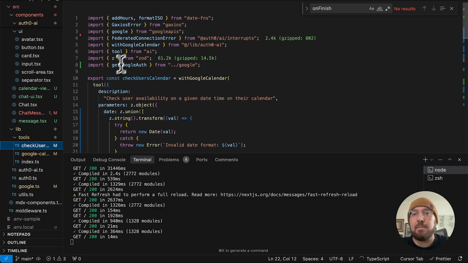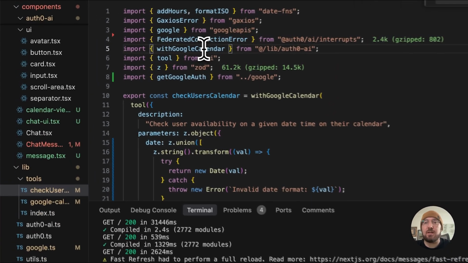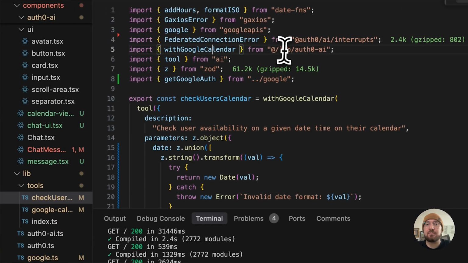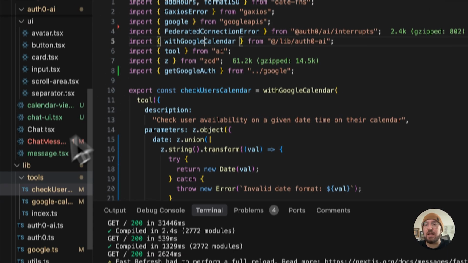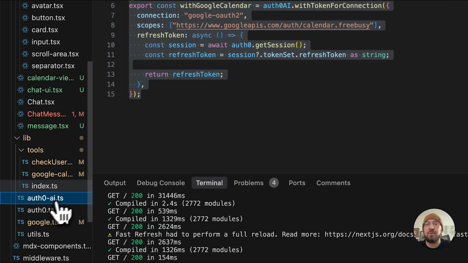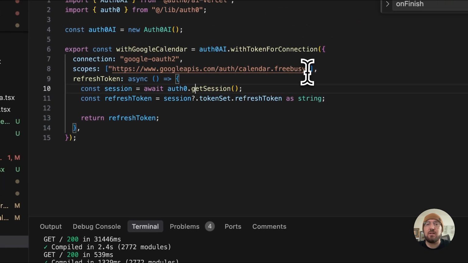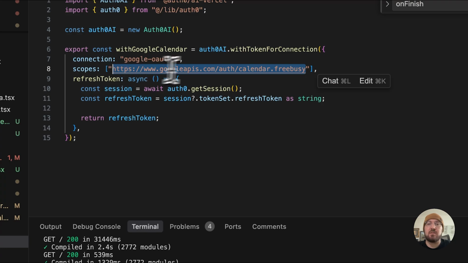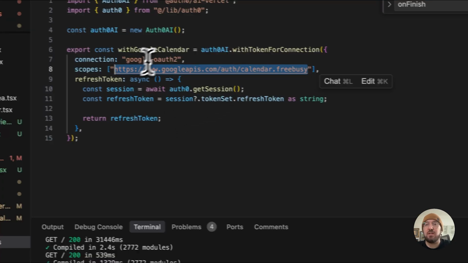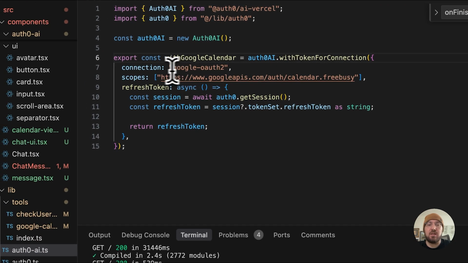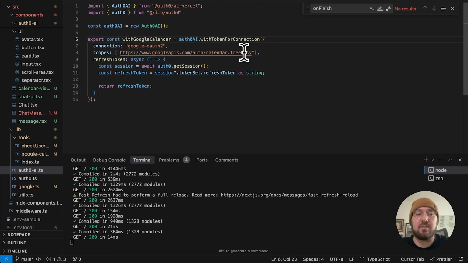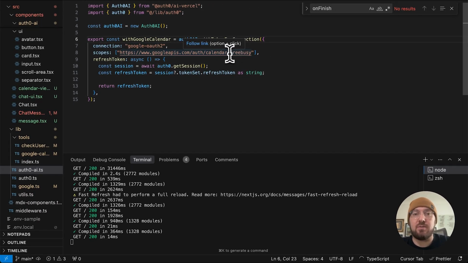So just something to keep in mind when we look at our calendar information, right? So right here, it's calling out to a specific scope. This is a scope that is outside of our auth that we signed up for when we were setting up our Auth0 implementation. And that's what's making this unique, because this is a scope that's outside of the default ones that we can leverage in Auth0.